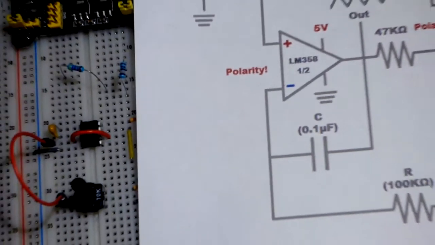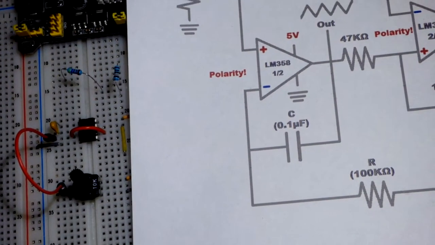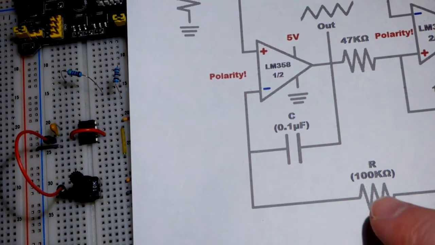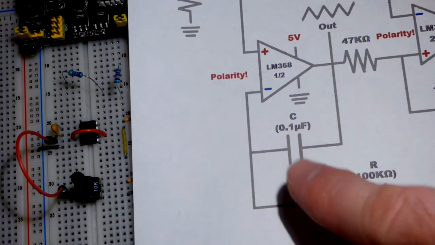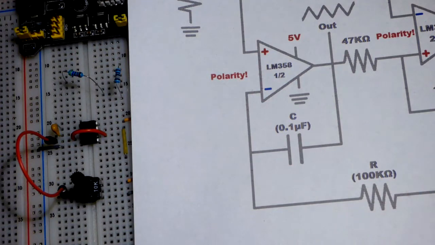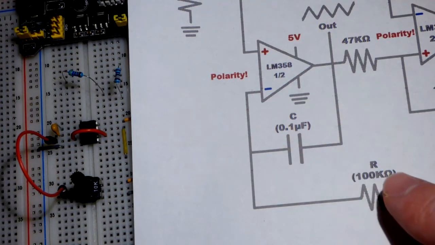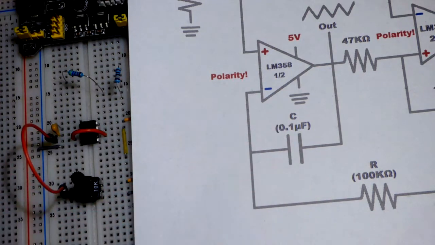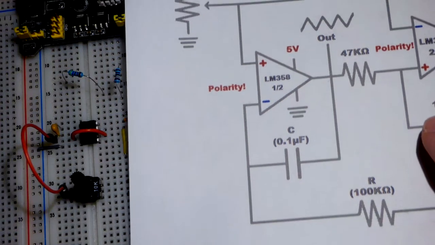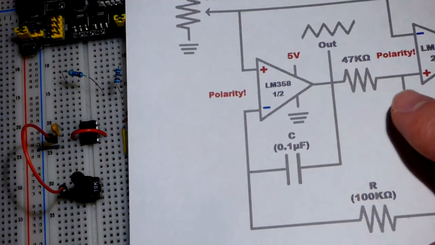I haven't done much experimenting with this, but I think if you want to control the speed, you change the value of these two components. I saw one diagram like this where all it said was C there and R there, and then other ones where they just had the numbers. So I think that is our two variables for the RC time constant.